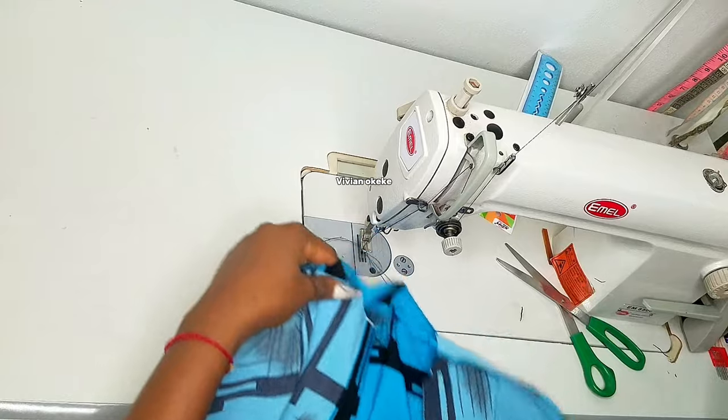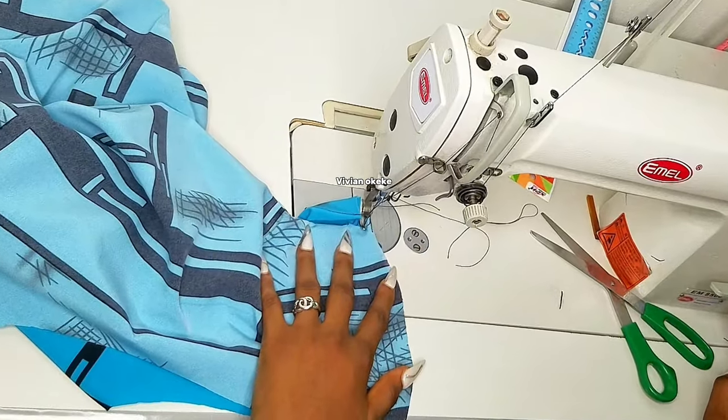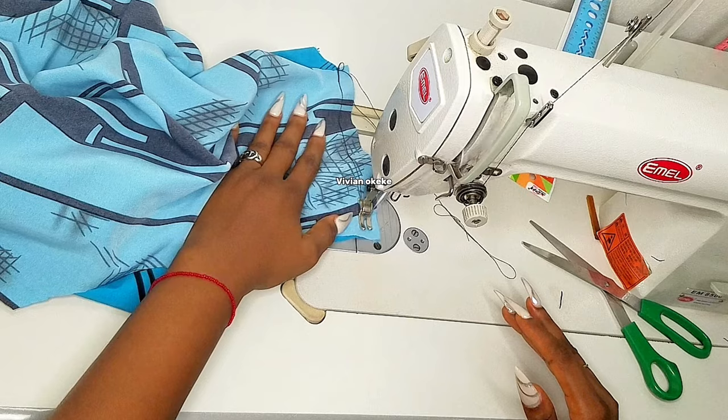Okay, so I'm going to the other side of the front piece. I'll repeat the same step, and voila, we're done.